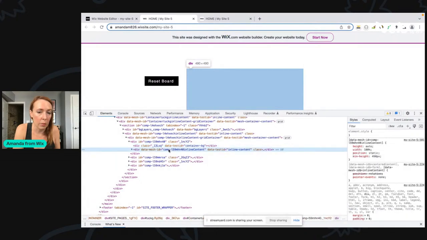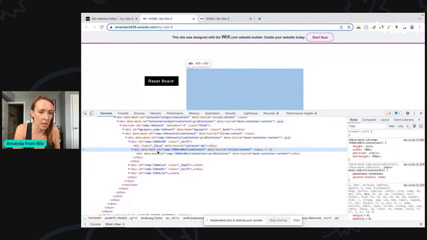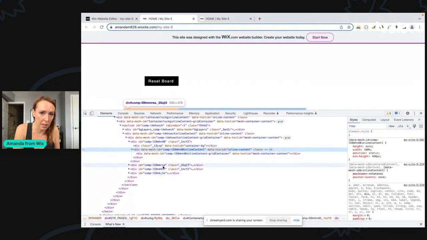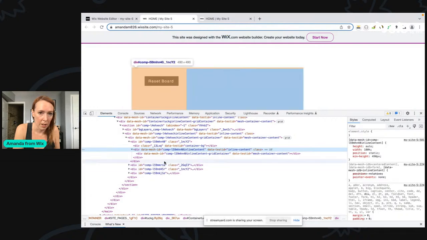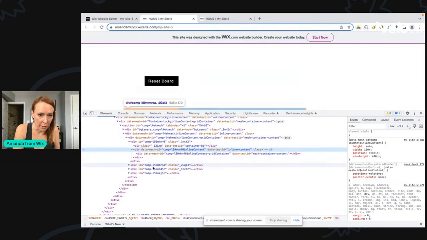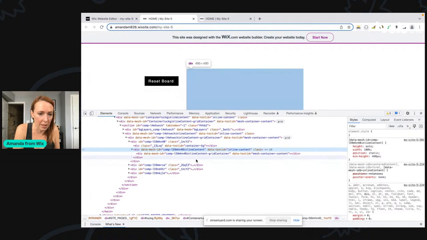You will notice that the way all of your code is compiled on the front end, the IDs that you make in the editor are not going to be here, but you can still find the elements. That's just due to the way the code is compiled. So you'll notice I have my container here, but inside the container, there's no repeater. So my repeater is not populating. So I've done something terribly wrong here and I would go back and play with it.